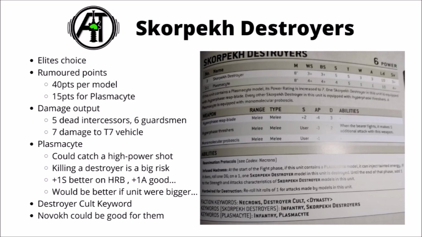What makes me nervous is the fact that if you roll a 1 then you lose an entire destroyer, and at 40 points a model that's really not something that you want to be doing. Particularly so now that command reroll stratagem has been changed, so this no longer allows you to reroll if it happens to go wrong.